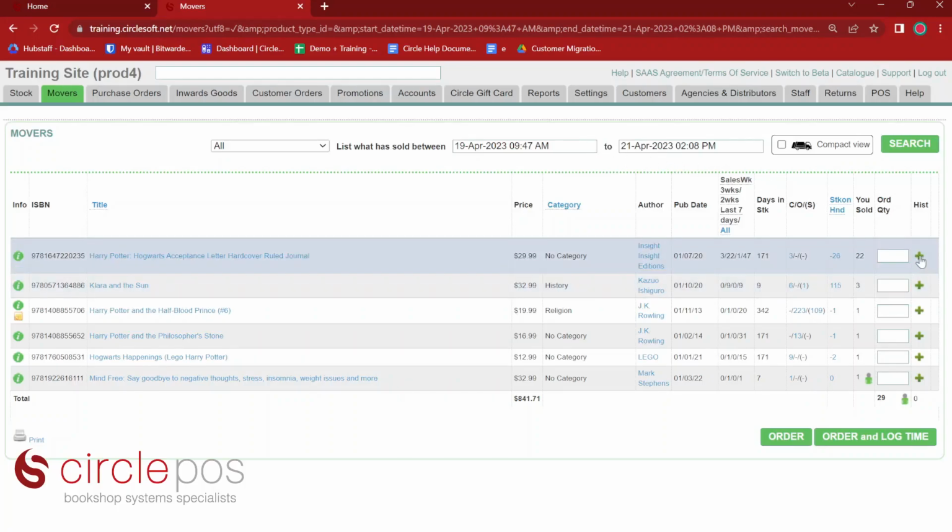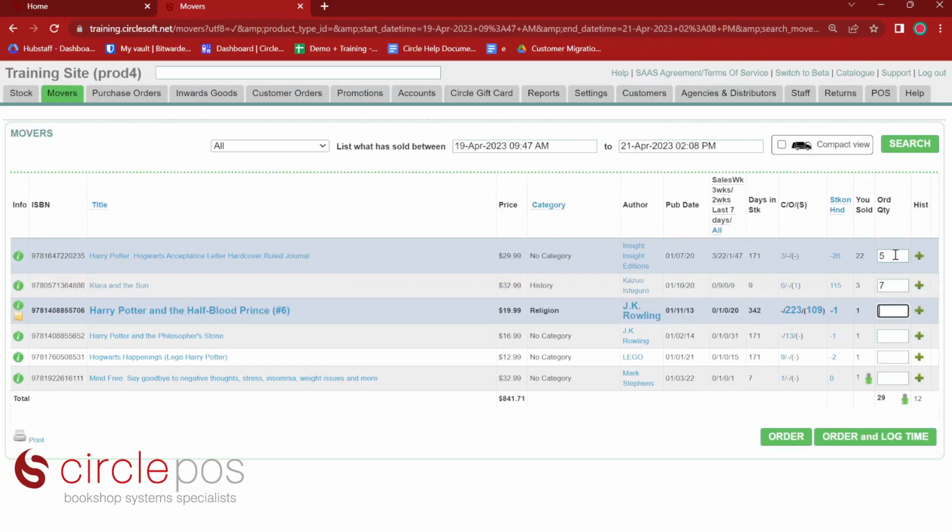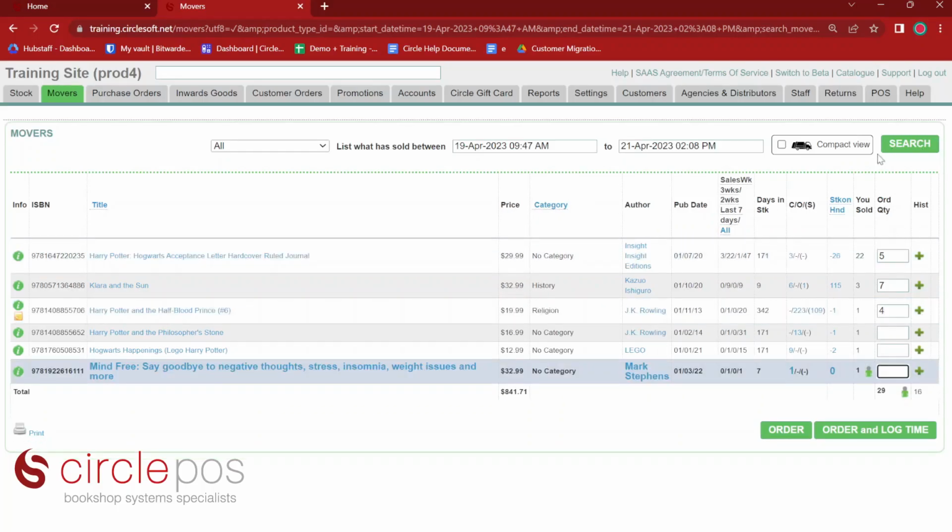To get more detailed sales history, we can press on the plus sign, and now it's up to us to make a decision on how many of these items, if any, we would like to order. We can simply go through the list and add as many copies that we want to place into our shopping carts as necessary. This one here with the little man symbol represents that it was sold as a customer order. This may affect whether you actually want to stock it back in your store or not.